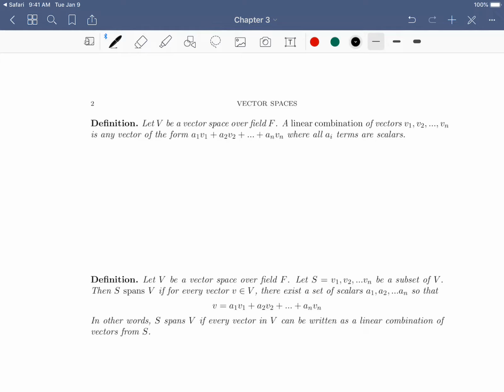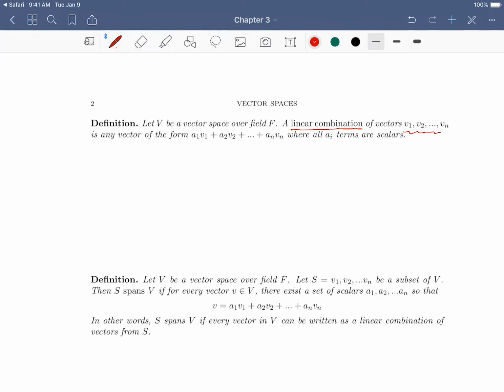So the first piece of our big idea working toward this dimension of a vector space has to do with linear combinations and spanning sets. This first definition at the top of the page is just explaining what we mean by a linear combination. I was avoiding the term earlier, but I was talking about decomposing a vector into a combination of other vectors, and that's the same thing this is talking about.